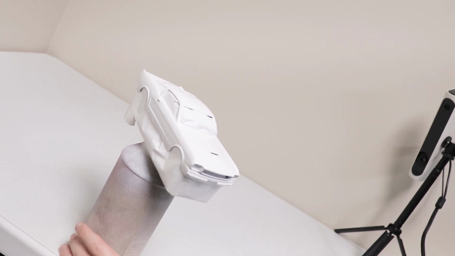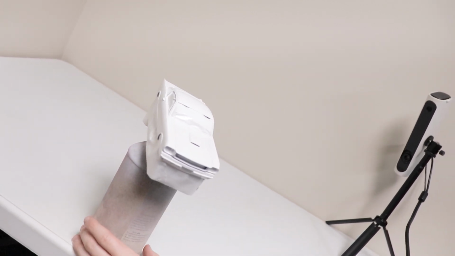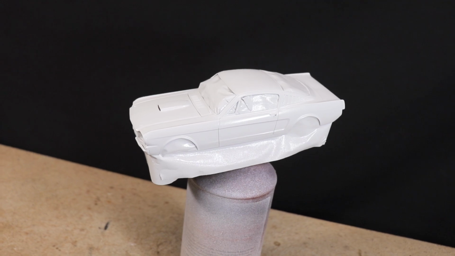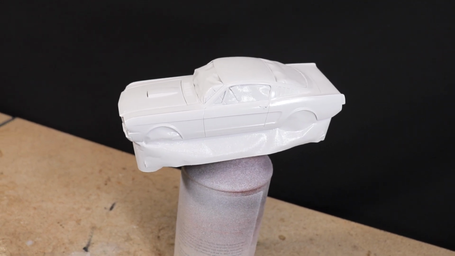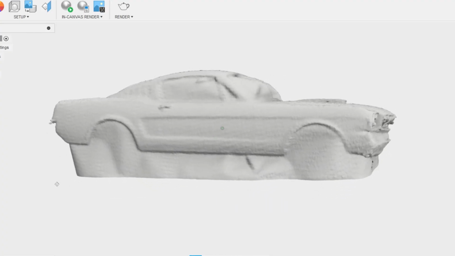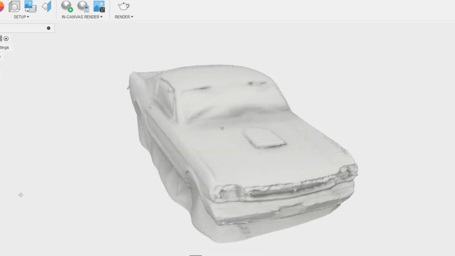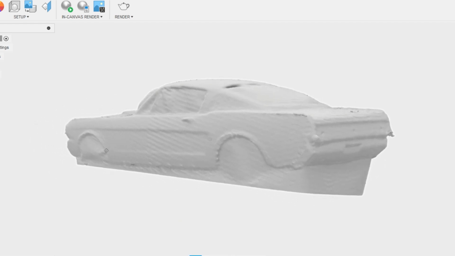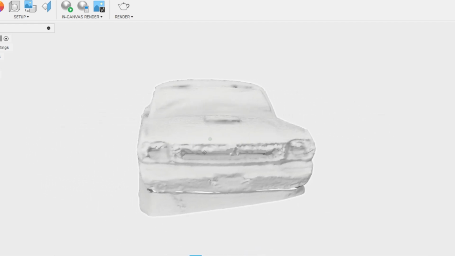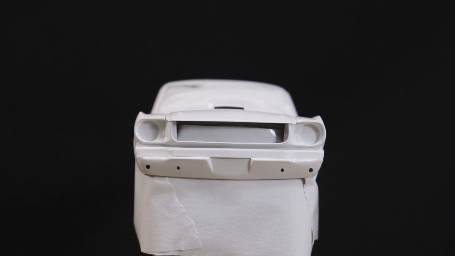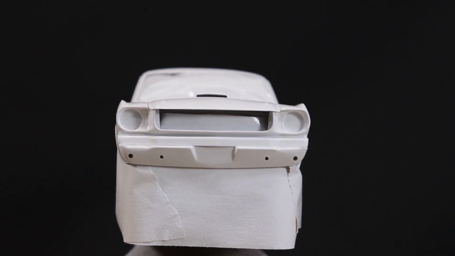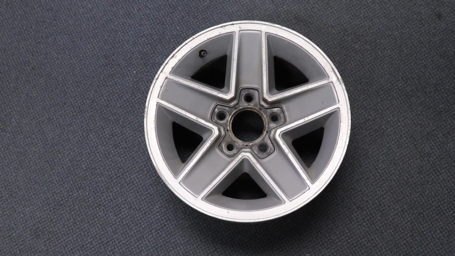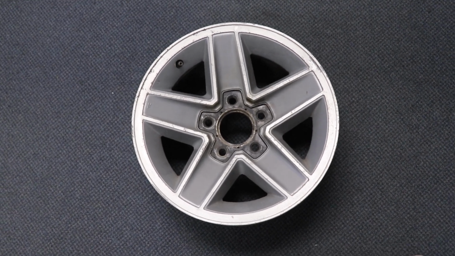However, as an example, I did get a pretty good result scanning this 1/25th scale Shelby GT350 body. For being quite a bit smaller than what the scanner is really designed for, it looks pretty decent. It might be sufficient for modeling a well-fitting interior or roll cage, but it is certainly lacking some of the finer details. A good example of a smaller item being scanned, but overall, it is really tuned for larger objects, such as this full-size alloy wheel.